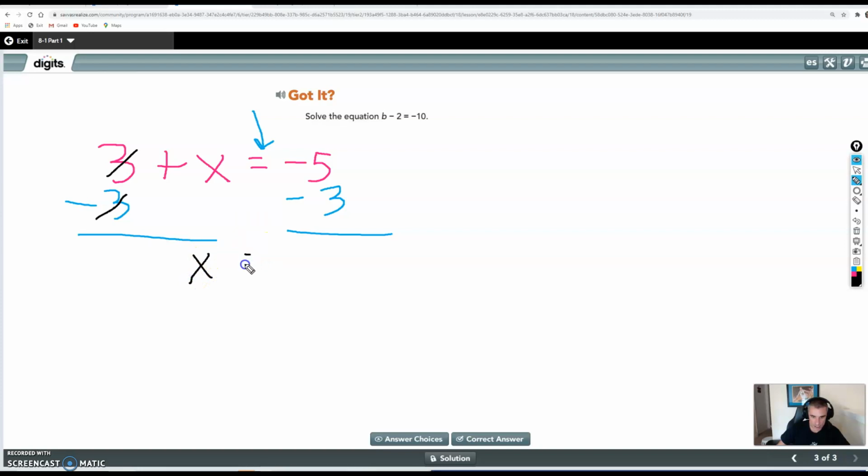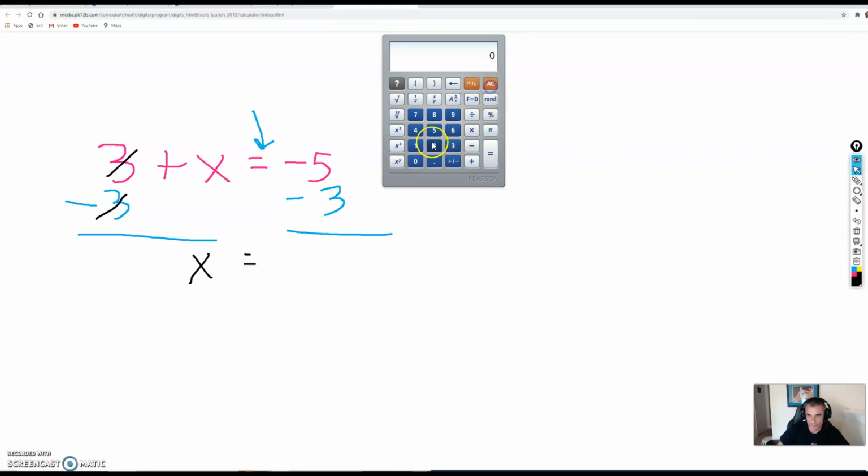And now we have this very ugly looking negative 5 minus 3. So I'm going to go back to my calculator. 5, and then I'm going to press the positive negative button to make it negative. I'm going to subtract 3 from it, and we have negative 8 again. Just coincidence. That is just coincidence that we got the same answer for both questions.